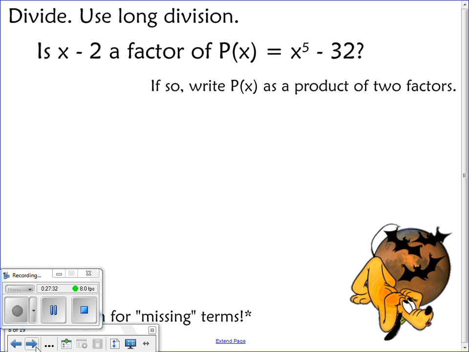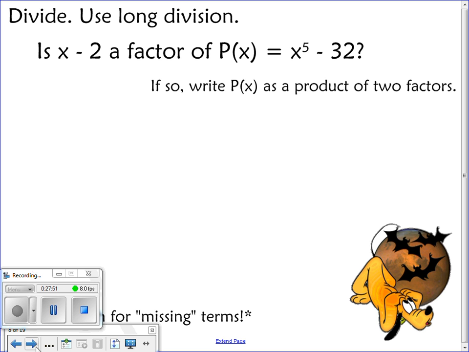That would be about a 4-point question where I would have 2 lines for you to fill in your answers. One for you to actually do the division, and then I'll ask you, is it a factor, yes or no? You'd say no. So you'd get maybe 1 point for the no, but you would lose all the points for the actual division.